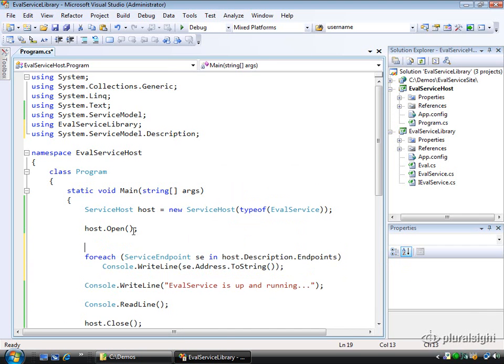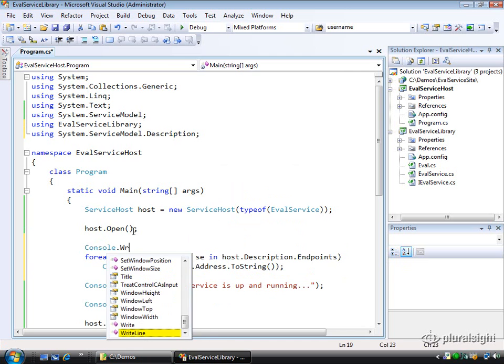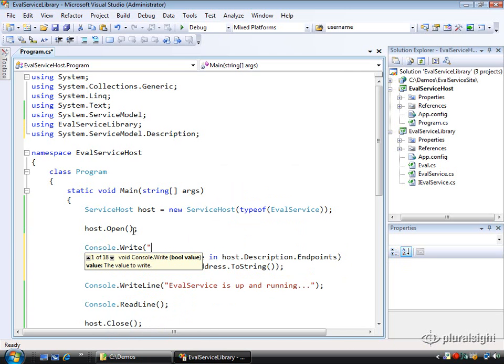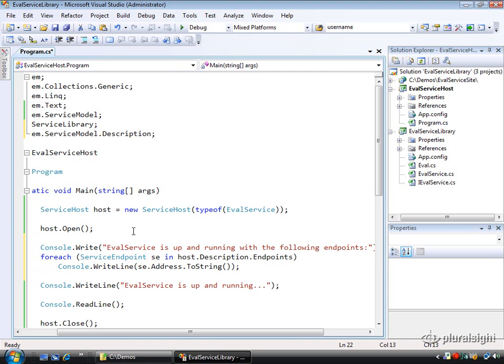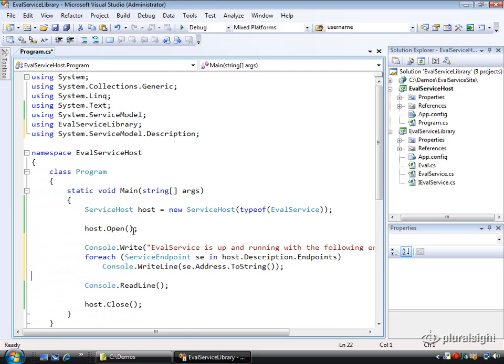Okay, like that. And right before we do that, we could say Console.WriteLine, and we could print out eval service is up and running with the following endpoints. Something like that right there. Okay? And actually, I don't want that line anymore down below.